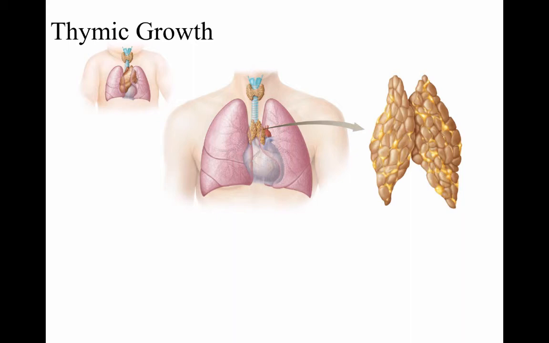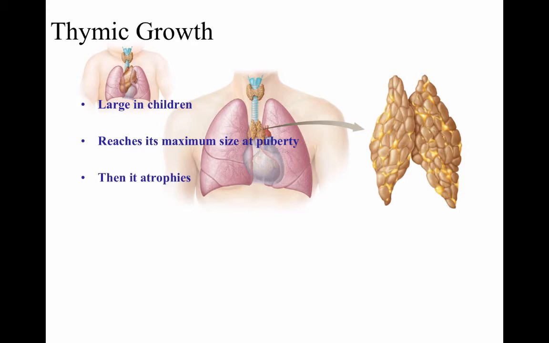The thymic growth is interesting in that it's very large in children. It reaches its maximum size at puberty, and then it atrophies very slowly. Estimates are that it atrophies at about 3% per year, down to about 1% per year, so it could have function in this T cell management up to around the age of 120 years. But by old age, it's on a progressive move to becoming fat and connective tissue, even though it does continue to produce mature T cells. So remembering that these T cells have been formulated in areas like the red bone marrow, they then migrate to the thymus to mature.